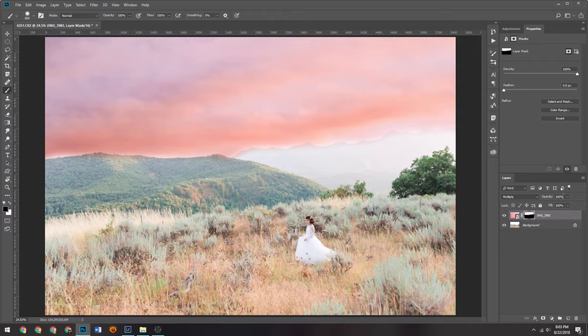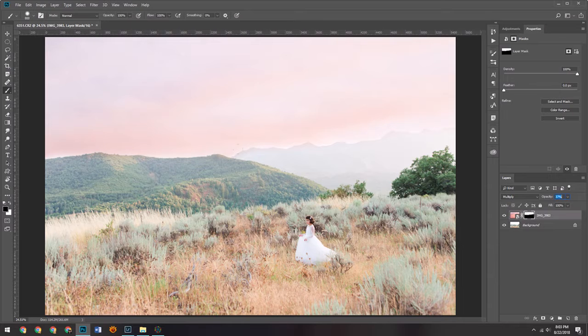Now I'm going to lighten it up. Again, I'm going to start at 0% and then just slightly pull it back in. And this one, I'm thinking like 36%, something like that. 37%, that's pretty good.